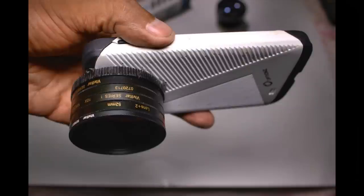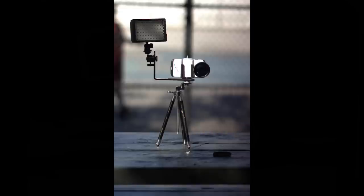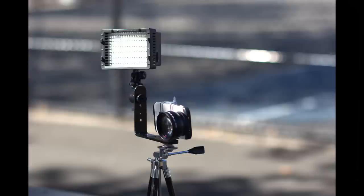You now have your basic lens adapter case, and it's ready for use with any tripod mount that can be purchased separately for your phone or tablet. And now you could use any macro close-up filter, lens kit, any filter of that millimeter thread can be placed onto this phone or tablet case by just simply screwing it on. And you now have a basic cine mount for your phone.